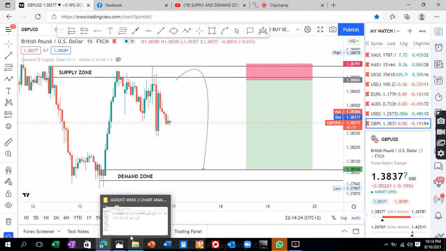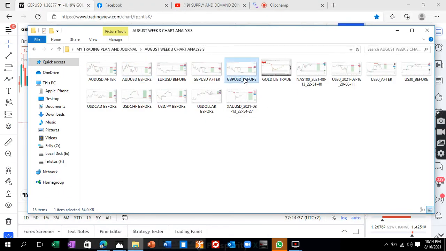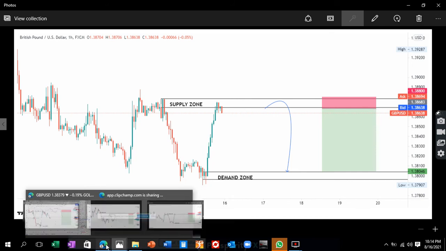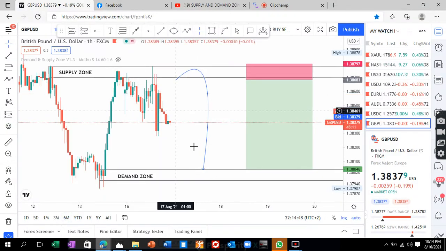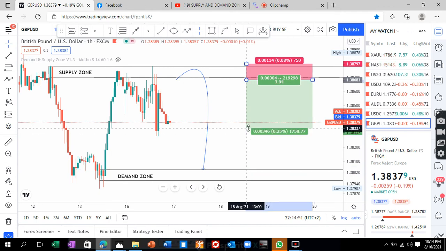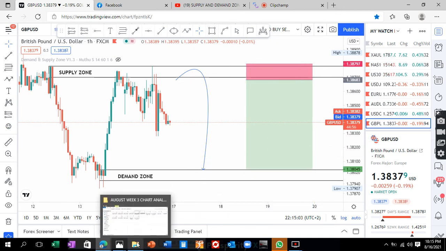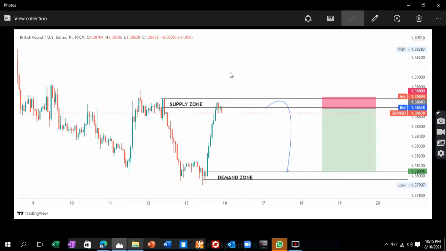This is GBP USD, right? I analyzed this pair and it's playing out exactly as analyzed. Look, price went to the upside, a rally, then there was a base, and then there was a drop, right? Then price came back to this level again. Are you guys able to see this? This is the same trade as this. And price has already moved how many pips in my favor? Almost 30, actually almost 38, almost 40 pips in my favor. This is the same trade you're seeing right now. It was analyzed, and this is the same one.